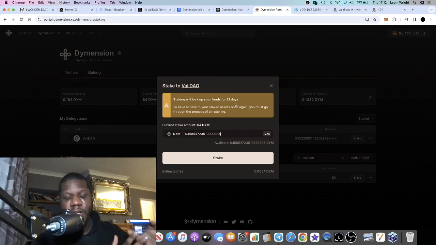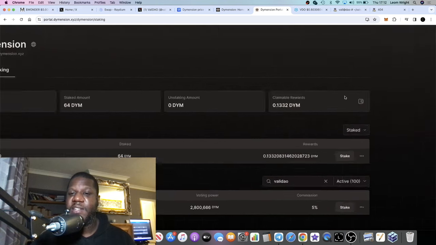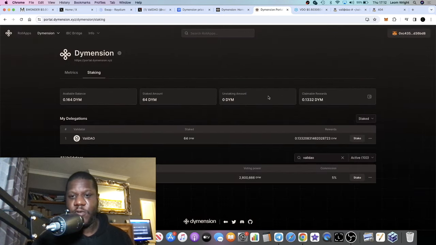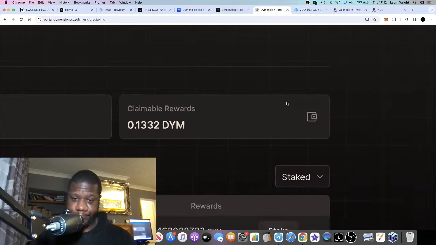21 days is nothing. In the meantime, you're earning a passive income. I would recommend leaving some for gas, just like I did. The gas fees are very cheap, so that's fine. Even till now, I staked this literally the same day, and since then, on my 64 DYM tokens, I've already earned 0.13 DYM.